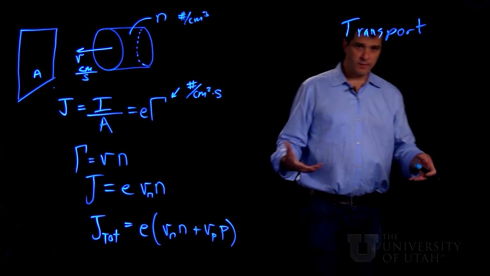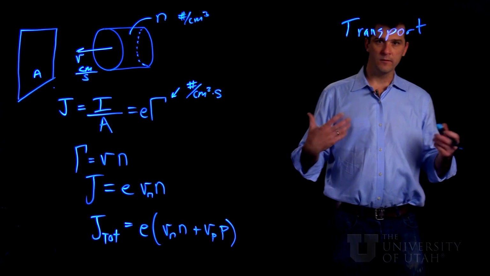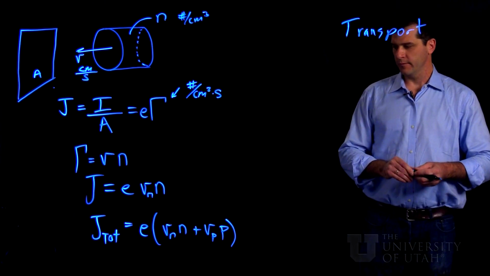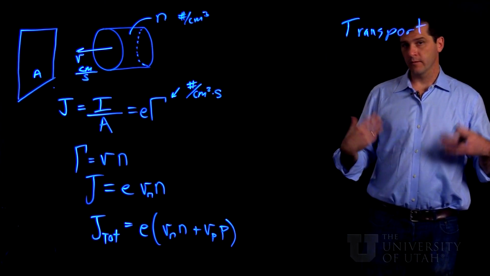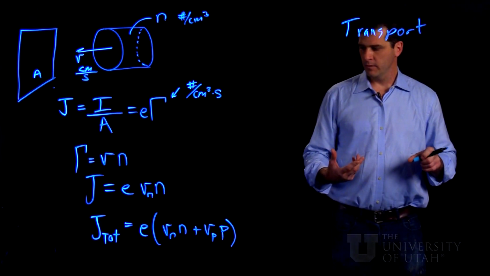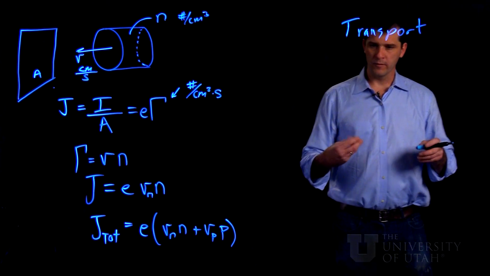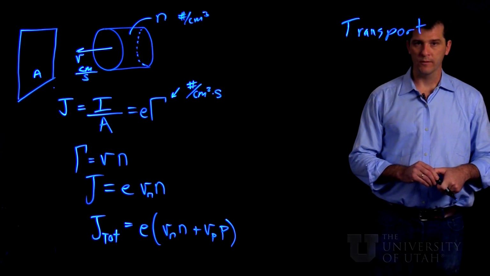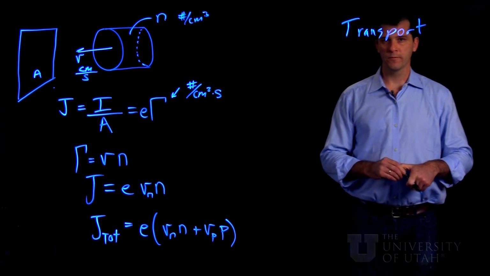So unfortunately, we don't have a microscope good enough to actually look at what the velocity of these electrons are. So we have to calculate that some other way. So now we need to go into a discussion of the microscopic processes that happen to the electrons as they move through the semiconductor.